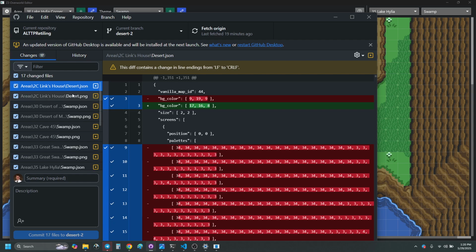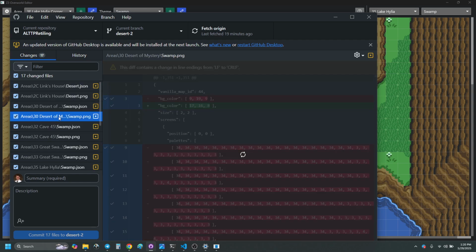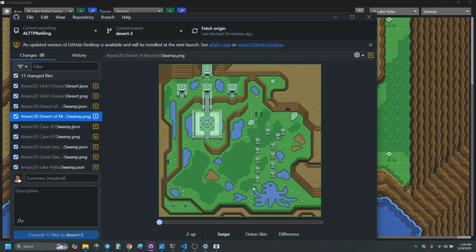But you can also see the images. So this is on swipe mode, so you can see what's been changed before and after. I honestly don't remember much of what I did, but I do see on the top left, you can see the change. I think there was a change on the rock. Yeah, the bottom left corner of the rock. So that's kind of cool.